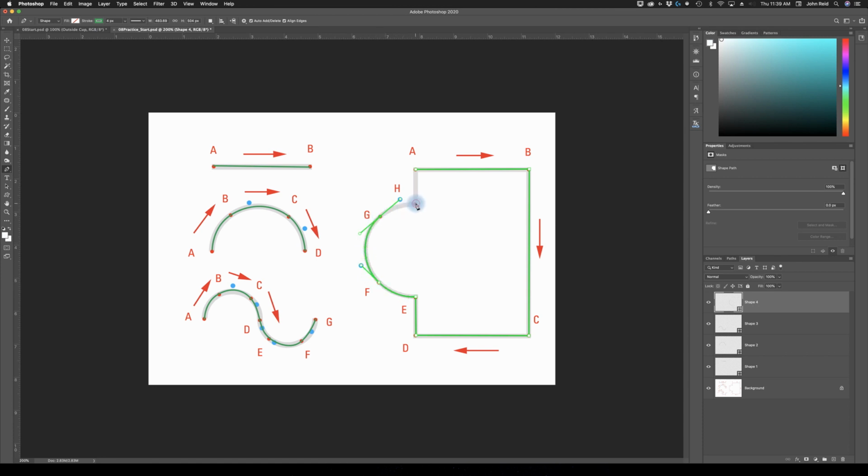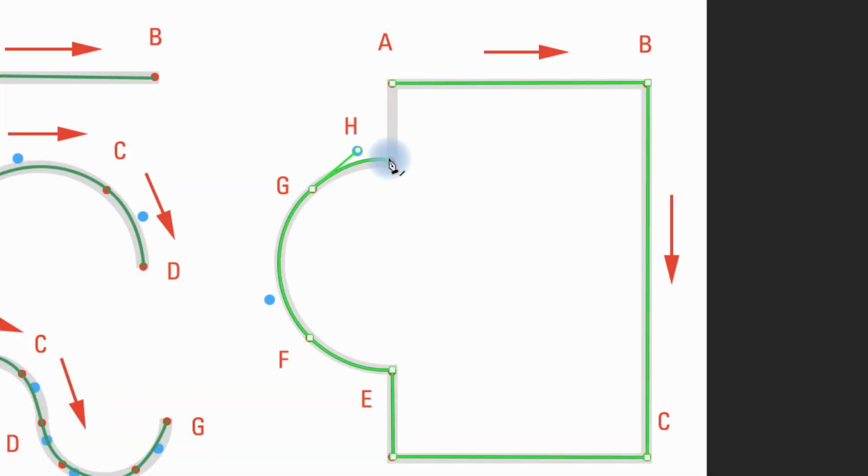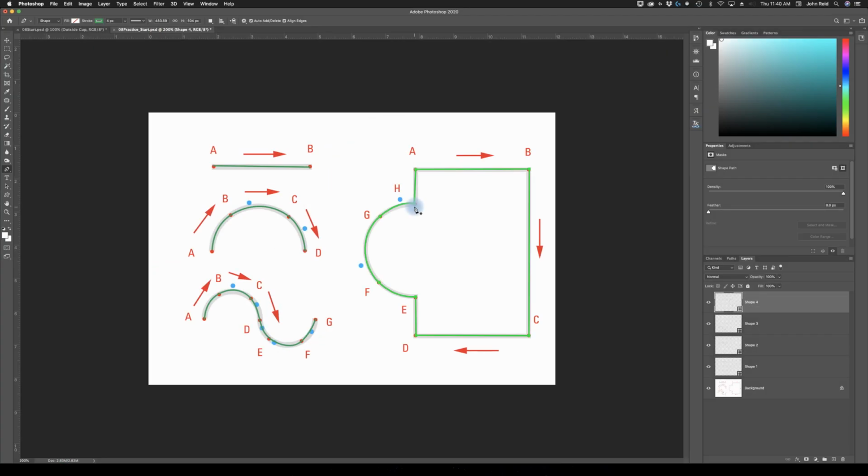And then all I have to do is just click here. I don't have to drag or anything, just click and it's going to follow the same arc that is created here. I'm going to move on up to my A, and you see that that circle represents a close. So once I click on that, that closes this loop around. And I'm just going to press return, and there's my outline of my cup. So that's just a quick little practice of using the pen. Now we're going to apply it to our image.